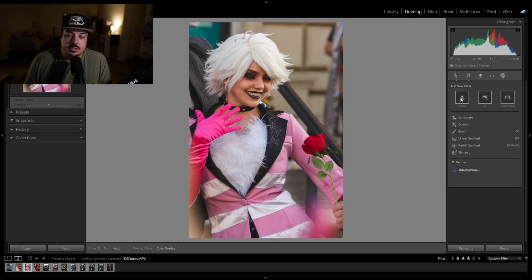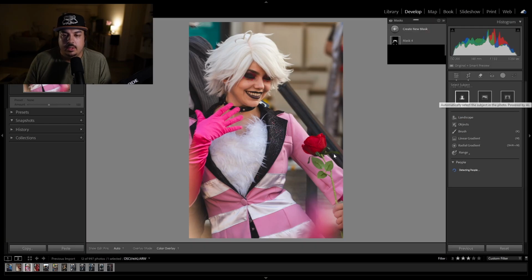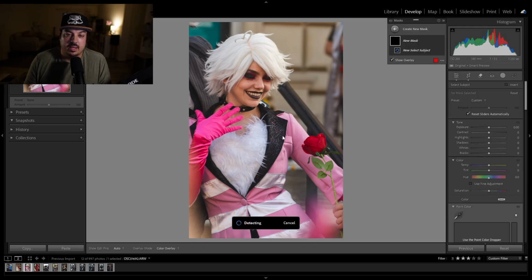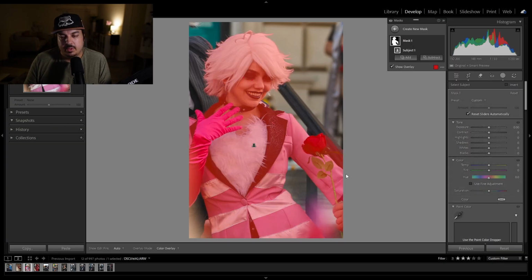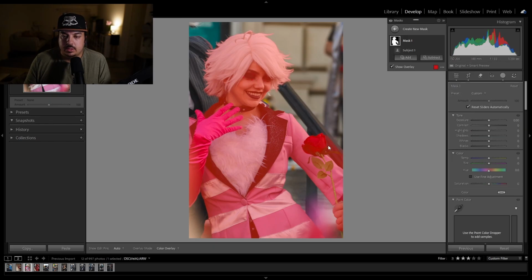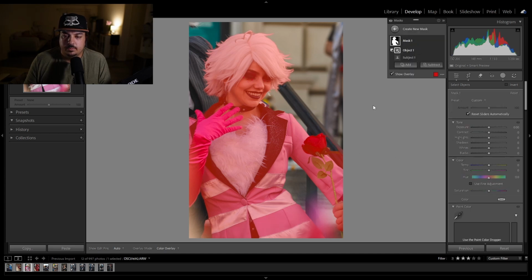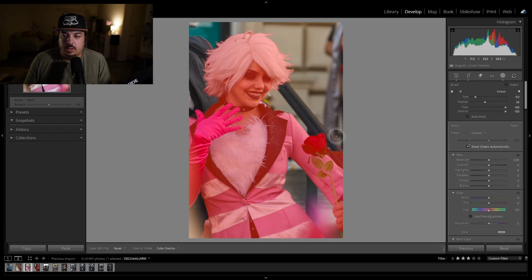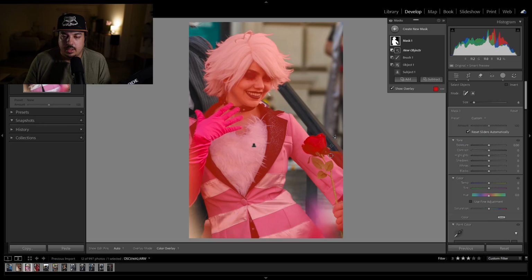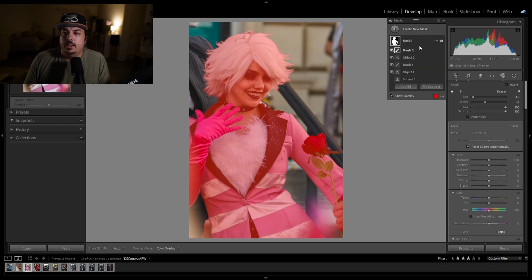I always just do the subject mask first. And I assume this is going to pick up the rose and maybe this hand too, which will be great for what we're doing. Yeah, it did. It picked up some of the railing here, which is not ideal. So let's subtract the parts of the railing. Subtract with a brush in this area. Subtract objects and get this chunk of railing also. So I do think that's close enough.